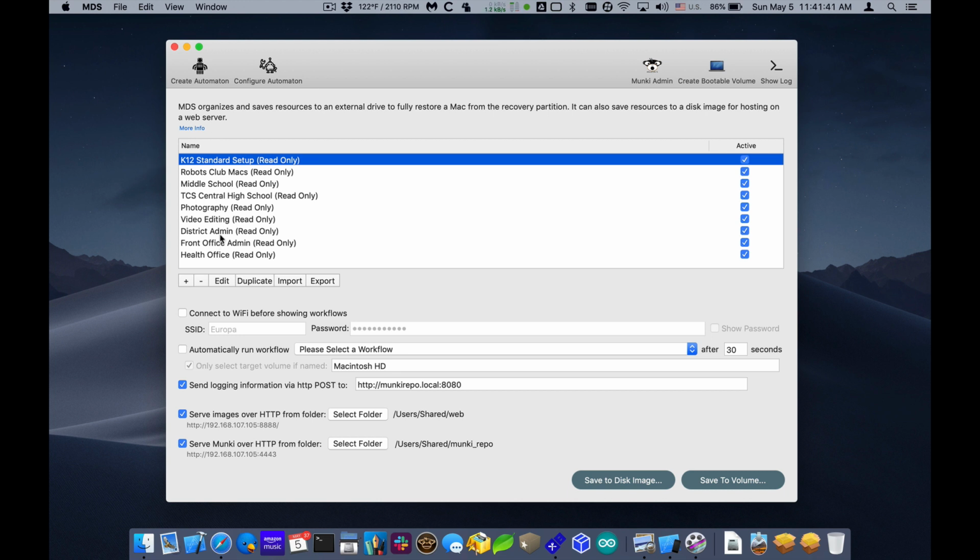So that's the ability to synchronize resources and workflows to a remote master, as well as how to create a master. This is coming in MDS 1.8. There's a build up on Bitbucket for you to download and try out if you want to, and we're going to start putting it through testing and get it out as soon as possible.